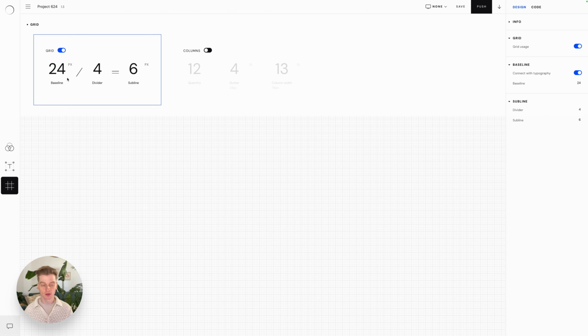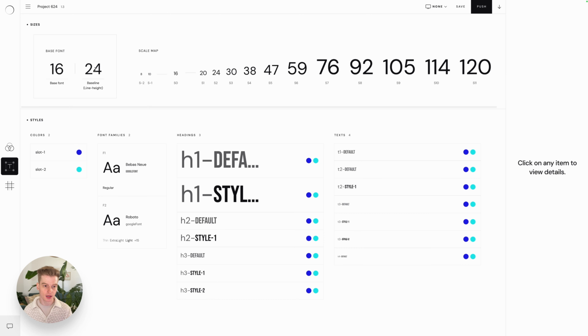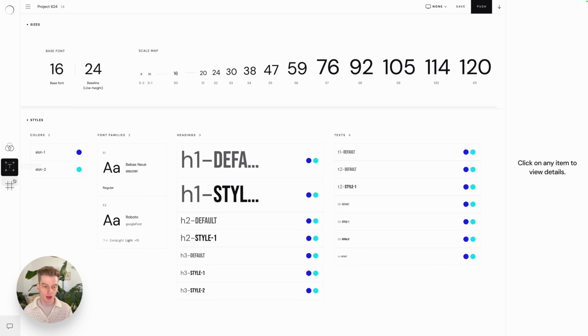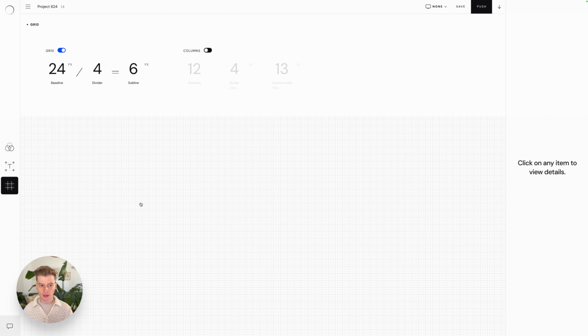I did mention in the previous video that our baseline is affecting our grid. The reason is the vertical rhythm. When you have paragraphs, you can easily create vertical rhythm by creating the grid with the same spacing. When you're reading the text, your eye is actually following from one line to another line. We can imitate the same thing with the grid. So that's why here our baseline is the same as this one. I might have another video where I'm going to explain this in more detail.